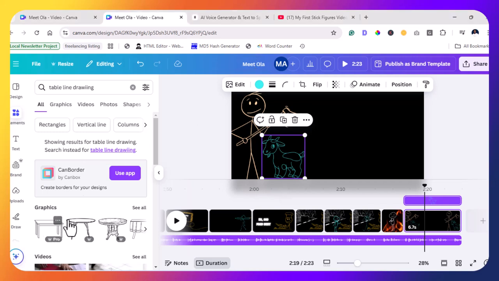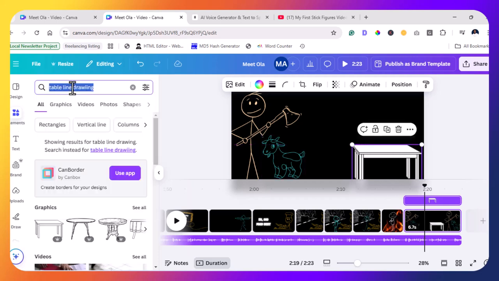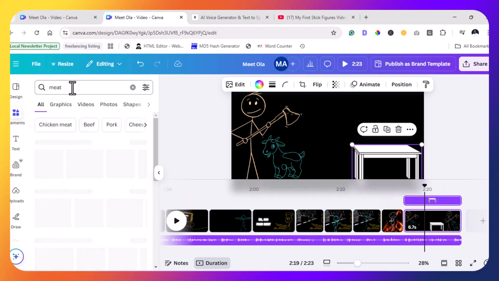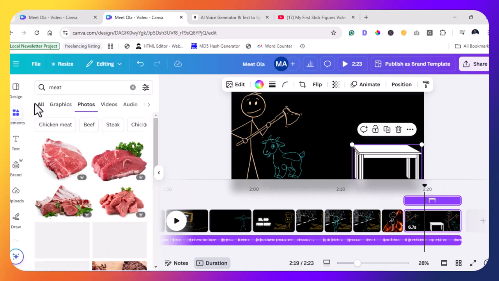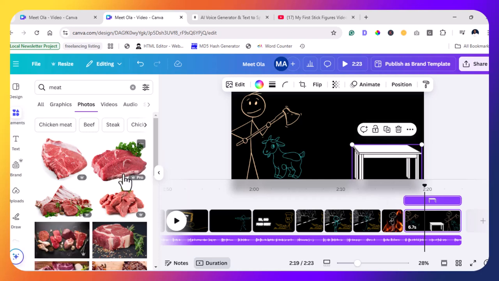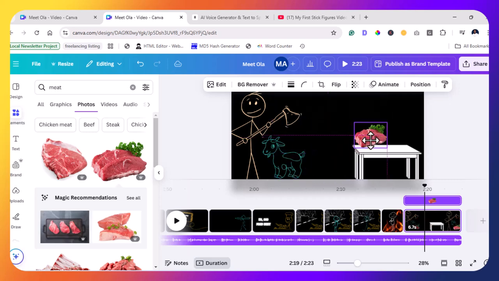So this table can work. Yeah, we put him right here, and then we look for meat. Yeah, any of this can work. Just scale it, put it on this table, rotate it to match the orientation of the table.